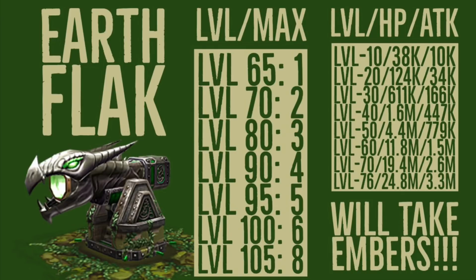For example, whenever you go to build this Earth Flak, there is a leveling that you have to go by. With level 65, you'll be able to build 1, at level 70 a 2, at 80 a 3, at 90 a 4, at 95 you can build 5, and once you reach level 100, you can build 6, and then at 105 your maximum of 8. So once you reach 105, you will be able to build up to 8 of these and no more. So that means no more than 1 per island.